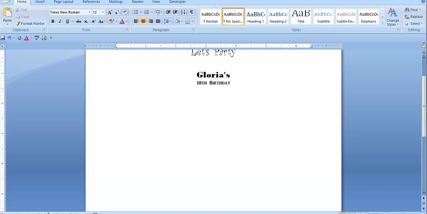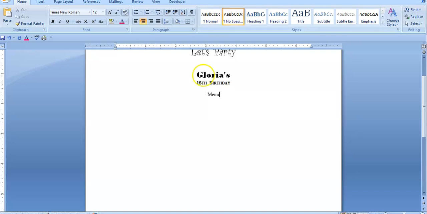I have a double space, then I insert my menu. Bear in mind that I said to you there are two ways we can do this. You can write the word menu and then you select any font style that you so desire so that that menu will stand out. Or you can use a word art and you select the one that you want. But I like using the font style. All right. And so I will use that now.